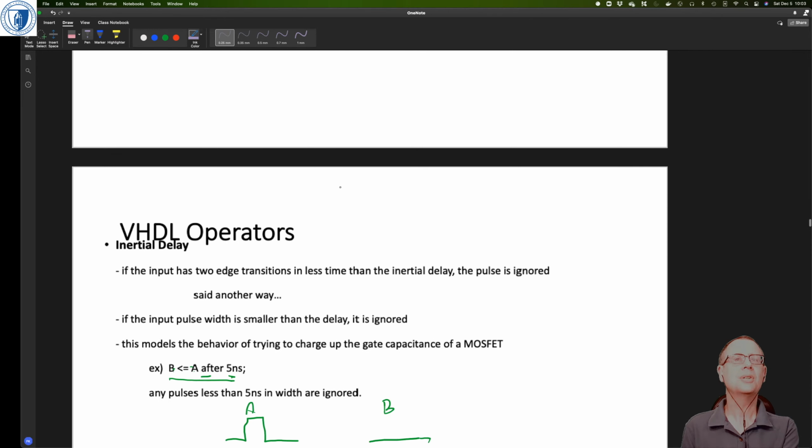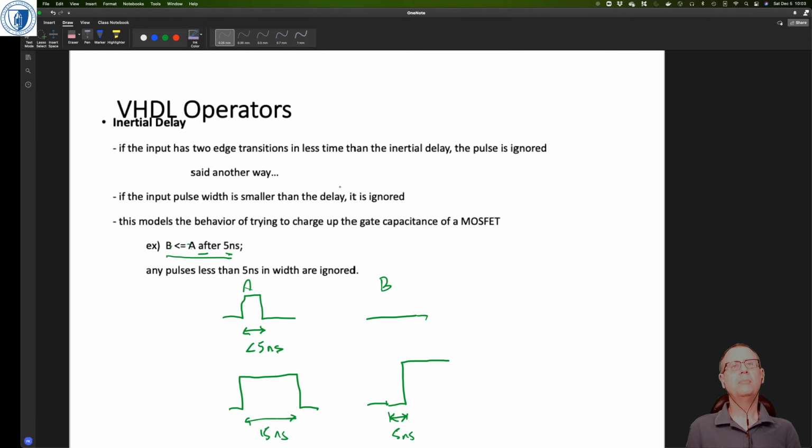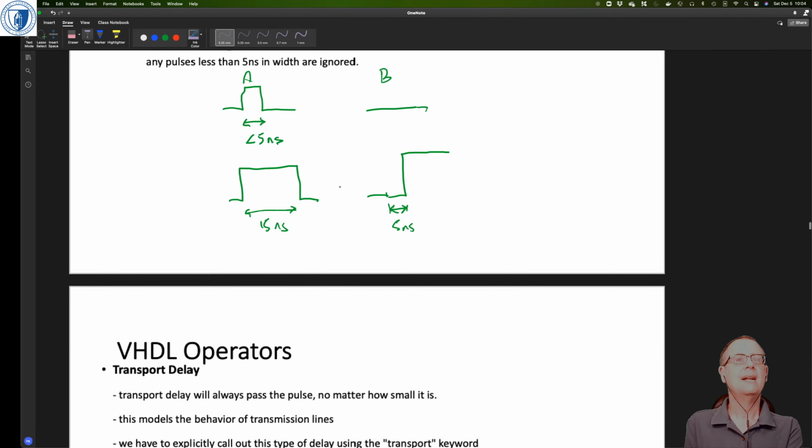An inertial delay will remove small pulses. So if the pulse is less than, in this instance, 5 nanoseconds wide, it won't get assigned to B. So if A bumps up for less than 5 nanoseconds, B won't see it.